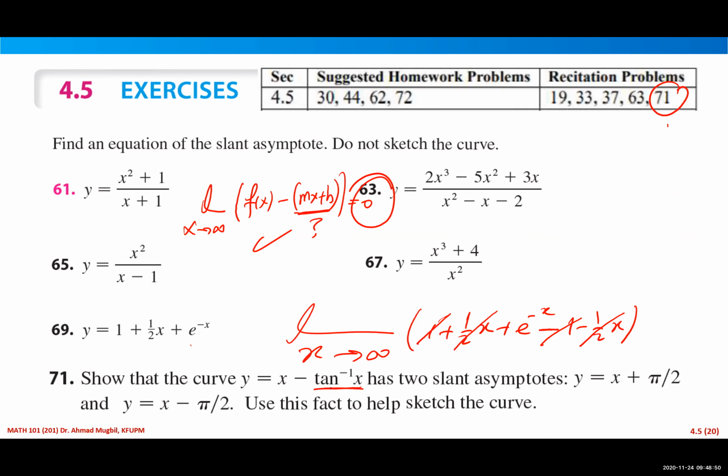Now, when x goes to infinity, where does this go? Do you remember tan inverse? It goes to pi over 2. So this will be a horizontal asymptote, with pi over 2 when x goes to infinity. Here we didn't check negative infinity, because at negative infinity this goes to infinity, so it doesn't have one in that case. It will not be a horizontal asymptote.